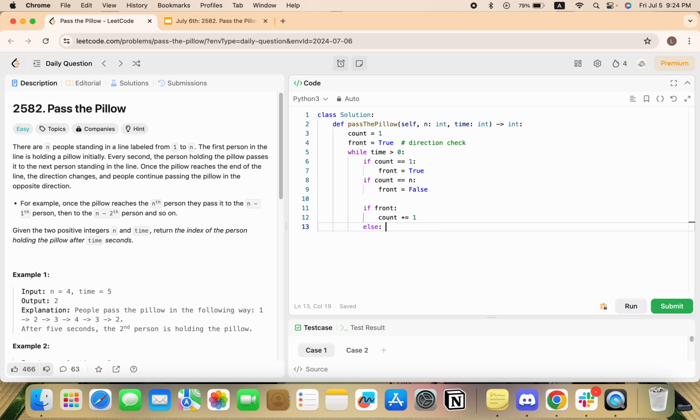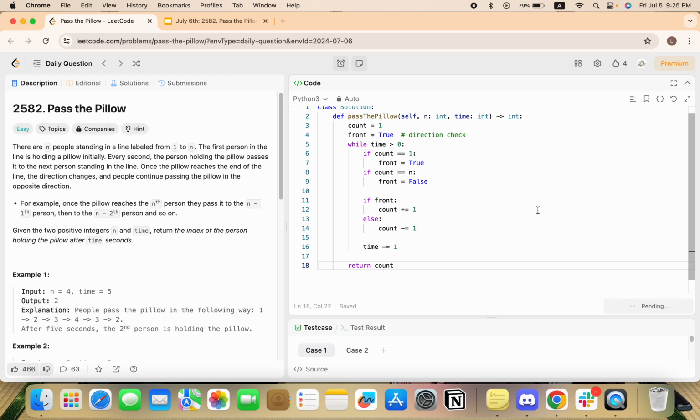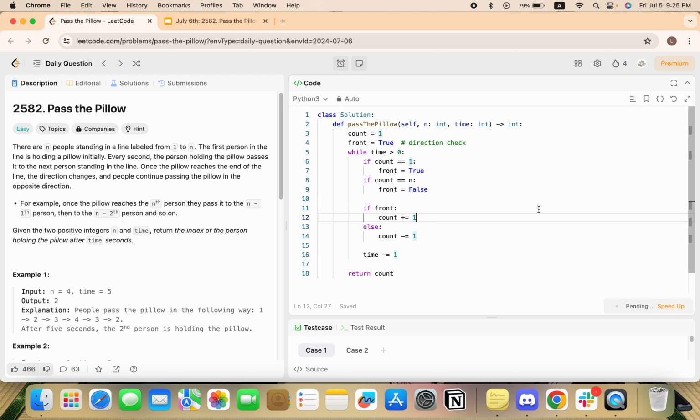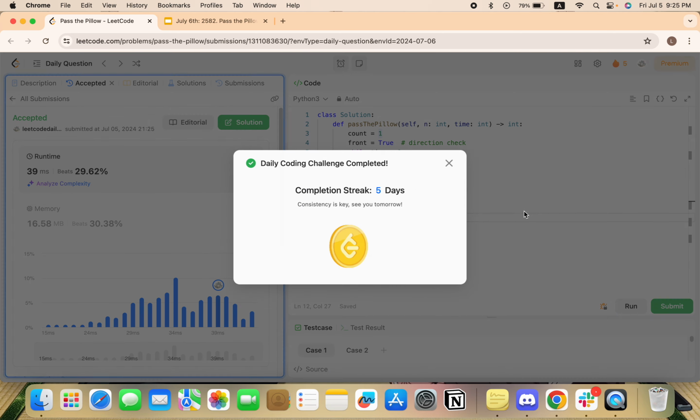Else we want to decrement count by 1, because we're moving backward. And then at the end, we want to reduce the time because we pass to the next person every time, and then we return count. It indicates which person is holding it at the end. Let's run this code. Submit it.